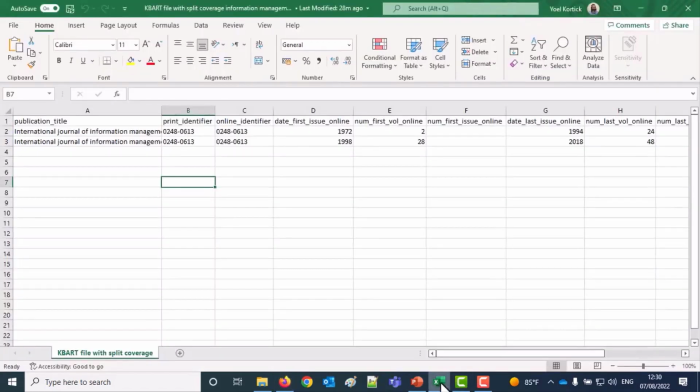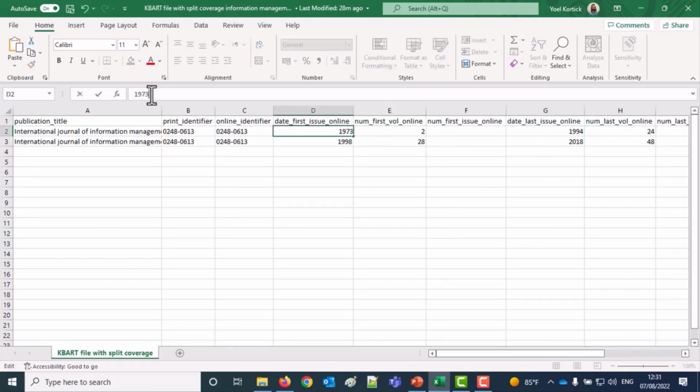So here I've got an Excel file, which is actually a KBART file. This is KBART, and this is called the International Journal of Information Management. And it has 1972 Volume 2 to 1994 Volume 24. Let's even just change that a bit so we have something different than our other examples. This will be 1973 Volume 3 to 1995 Volume 25.